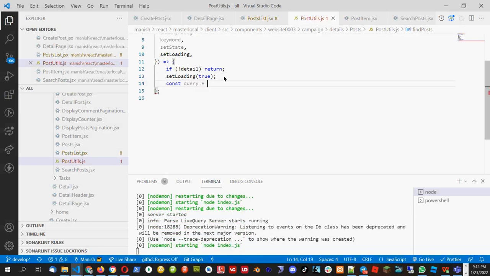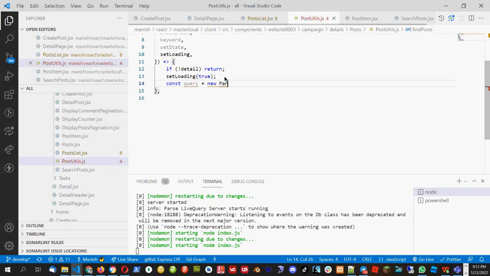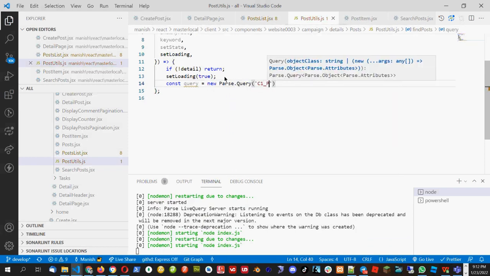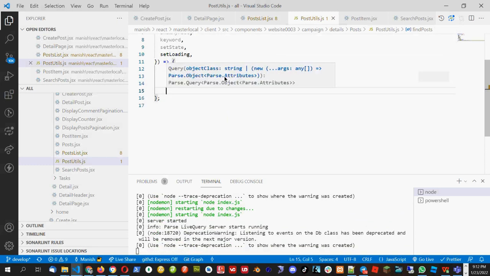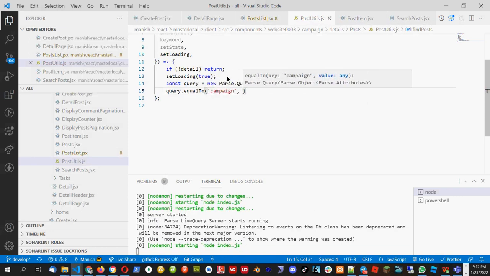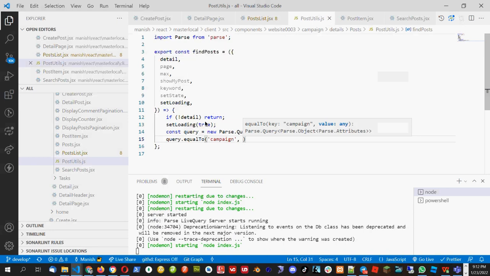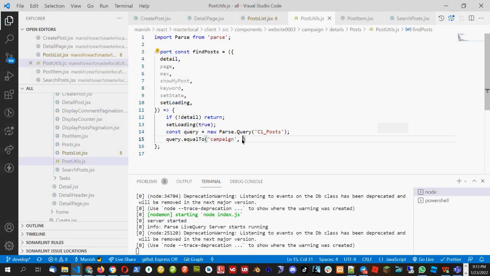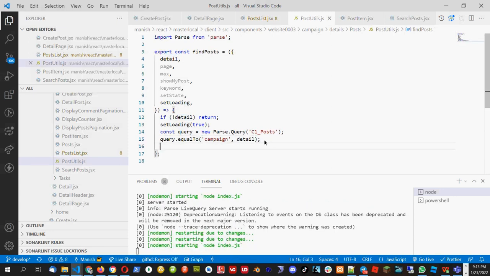Now I will create the query, which we always do over in the Parse case. And I will query this post. And then we'll say equal to, now I'll check the campaign, because we need the campaign to be the campaign which we are on. So campaign is nothing but this detail. So campaign should be equal to detail.